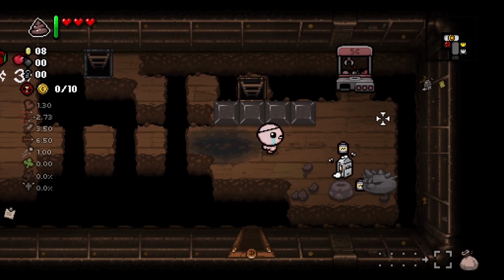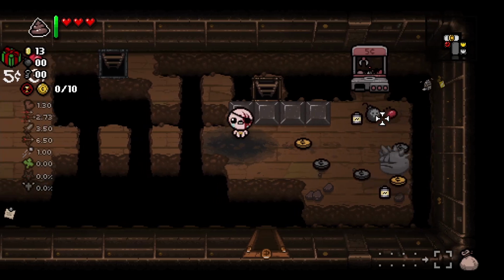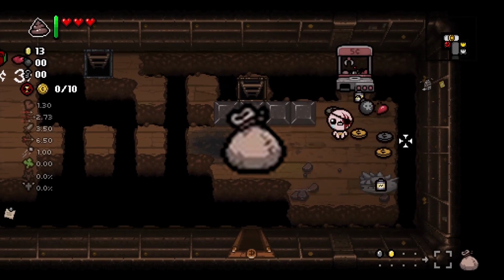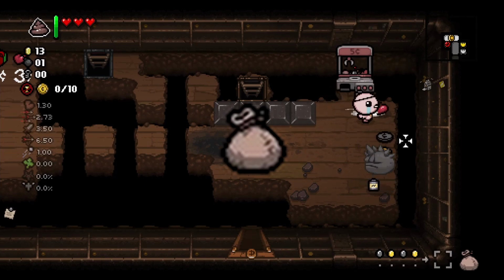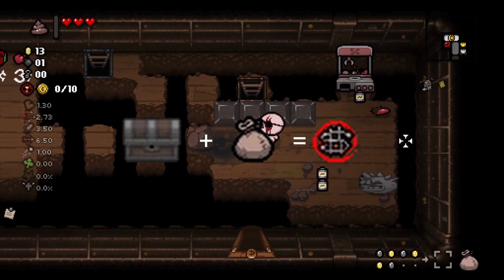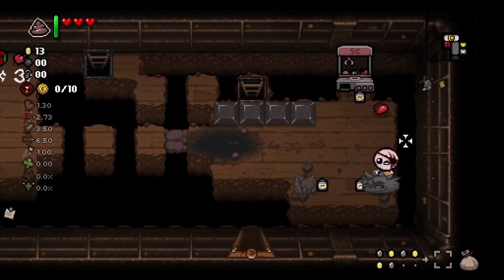So I unlocked Tainted Cain yesterday, and this character's sort of perk or ability is the ability to craft items using pickups and consumables. Whenever Tainted Cain tries to pick up an item, it actually turns into a bunch of random pickups that you can then use to craft items.